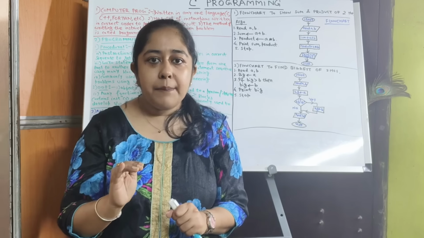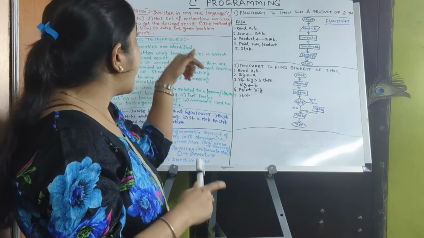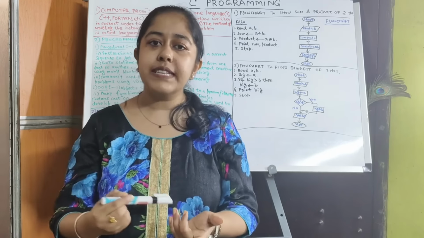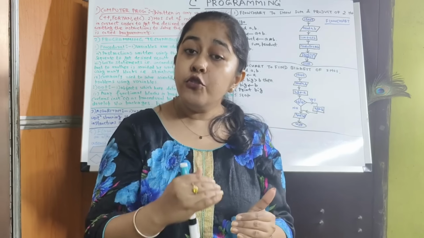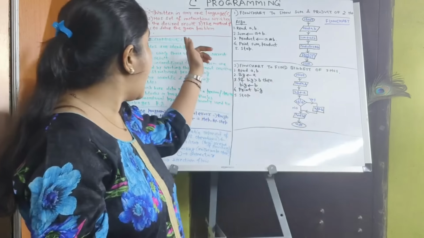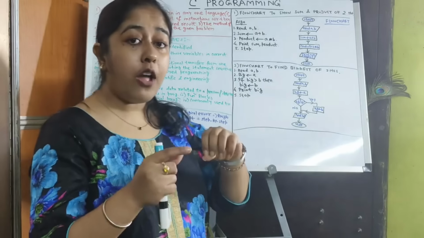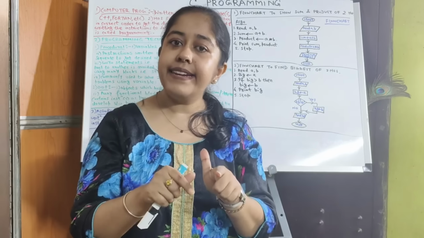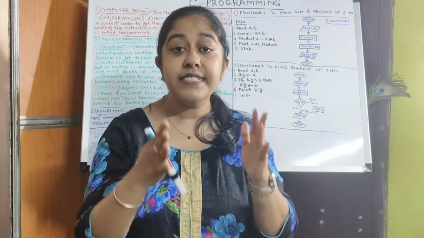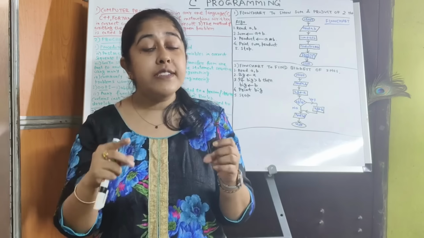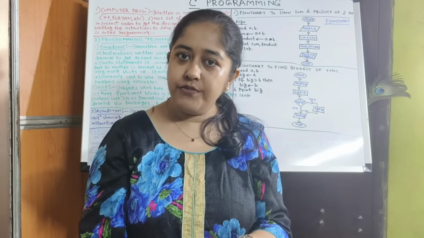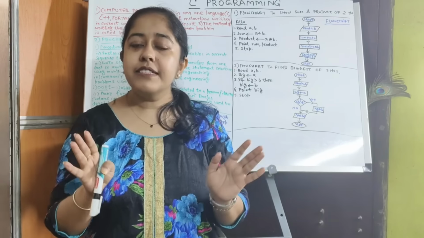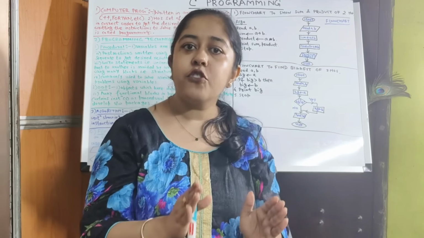So basically what is happening here is the method of writing the instructions to solve the given problem. When you have a particular problem, to get the result of that problem, what you have to do? You have to write some instructions in a correct order. This particular thing of writing the whole instructions in a correct order, in a sequential manner, and giving that to the computer, feeding that to the computer, that is known as computer programming. Writing the whole sequence of instructions in a correct order.